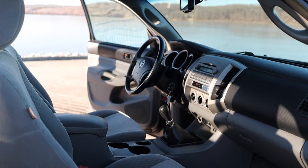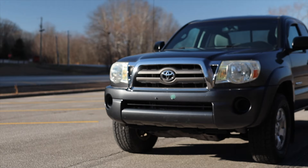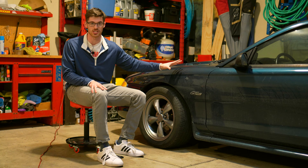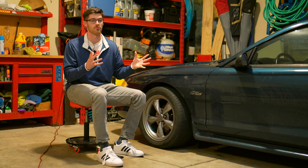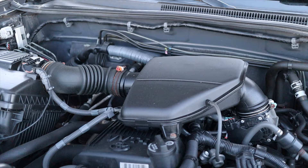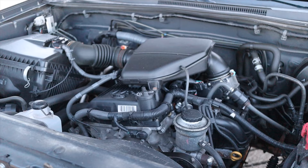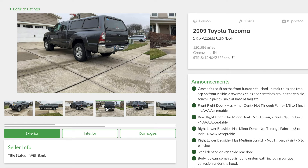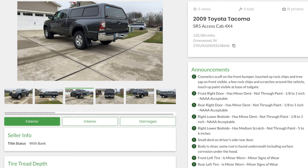The next step is to prep your car for sale — maybe dehaze the headlights, clean it up, but also fix some things if you can. I went through and secured my heat shield so it doesn't rattle, changed out the parking brake cables so I don't need to disclaim that the parking brake doesn't work, and changed the serpentine belt so I don't need to tell them my engine squeaks. These are little things, but having fewer disclaimers builds confidence for the buyer. Then I wrote out my descriptions — noting where the dings and big scratches were around the body, any mechanical issues, and any tears, rips, smells, or whatever on the interior.